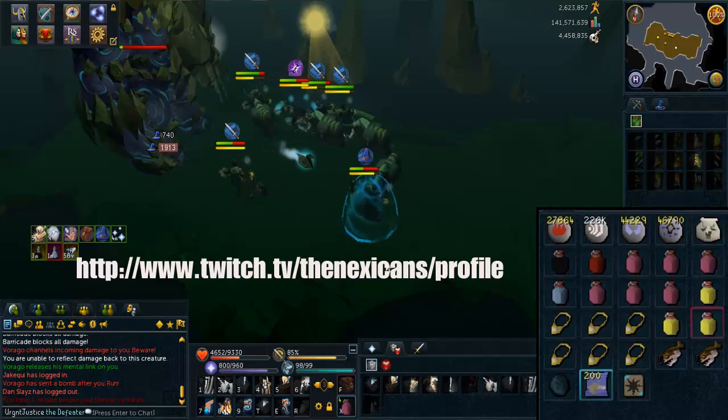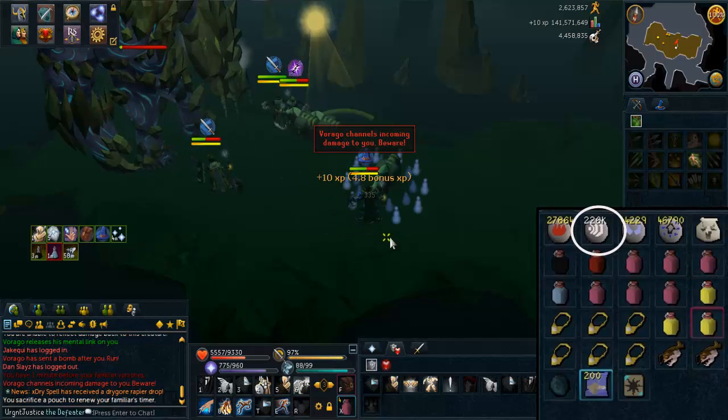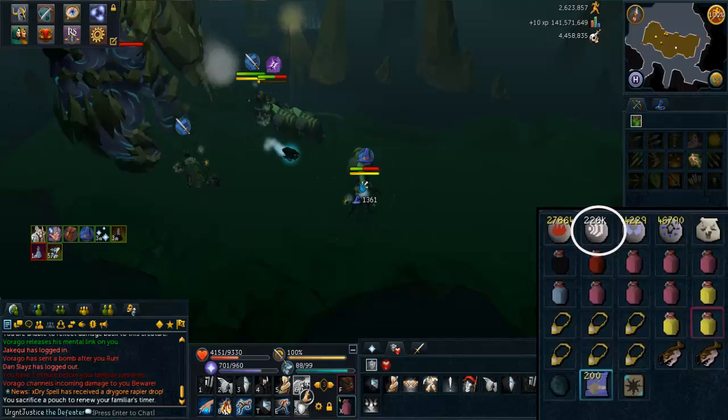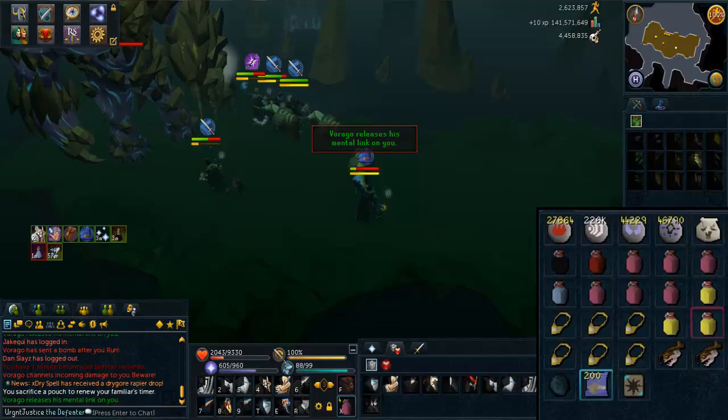She's got 226,000 air runes. I think she's gone a bit OP with that. You don't need to get that. It's not a requirement. All right. As you can see as well, just 6 super restores is enough. Some Saradomin brews there. As you can see, the bottom left hand corner, she's got an offhand weapon, the Singularity Orb.